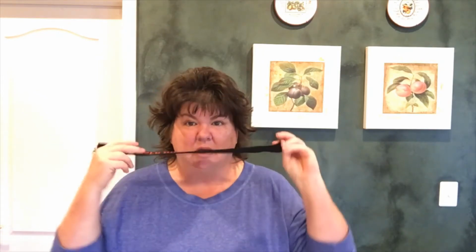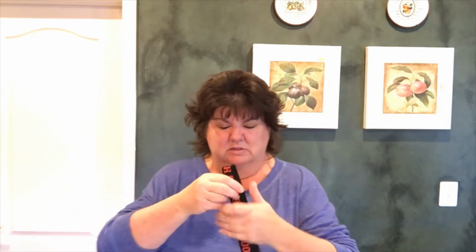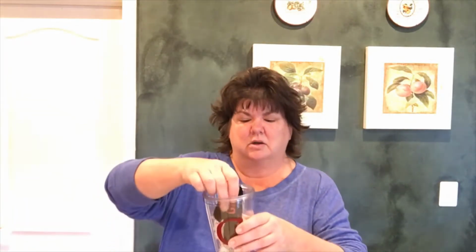So what I did here is I'm going to put my hand over it so you don't see the boys' school. This is a keychain. My oldest is now driving, like I said, so this is a great keychain for him, for his car keys. He won't lose it because obviously it's pretty long. So I'm going to take this and roll it backwards, just like I said, with the school's name on it, and we're just going to tuck it right in there in the cup.